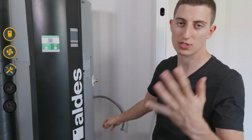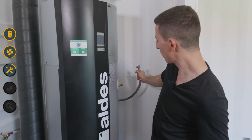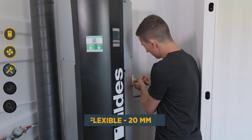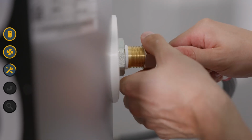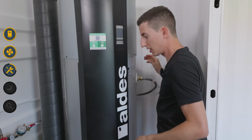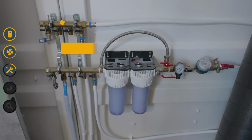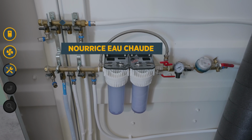Let's start with the hot water outlet. It's going to be very simple to connect. I take my flexible pipe with a diameter of 20. There's already a gasket inside. I screw it in gently. There we go. And then it will directly supply the system. Over here, my hot water manifold, which will distribute hot water throughout my house.